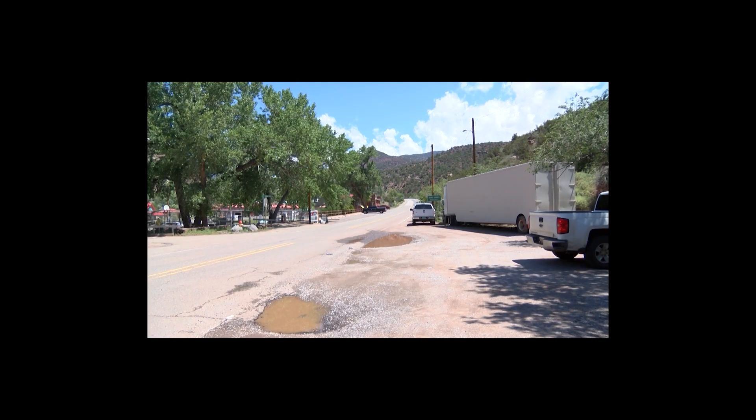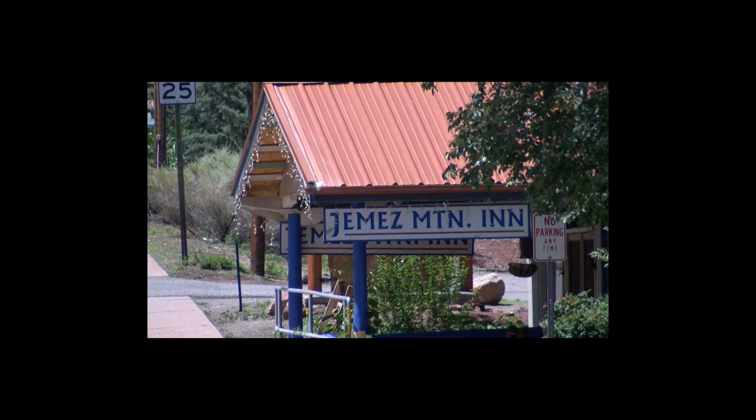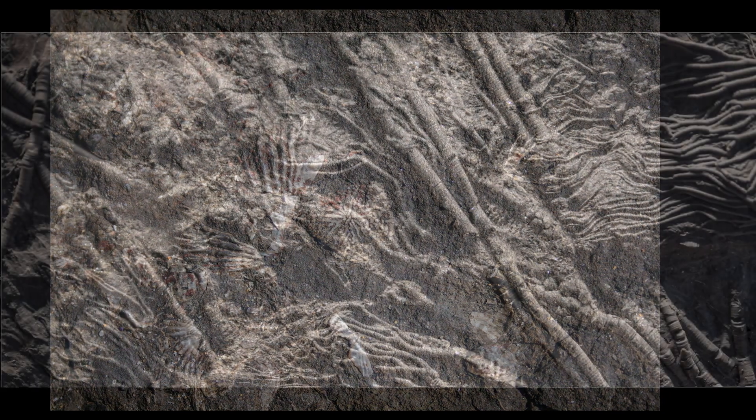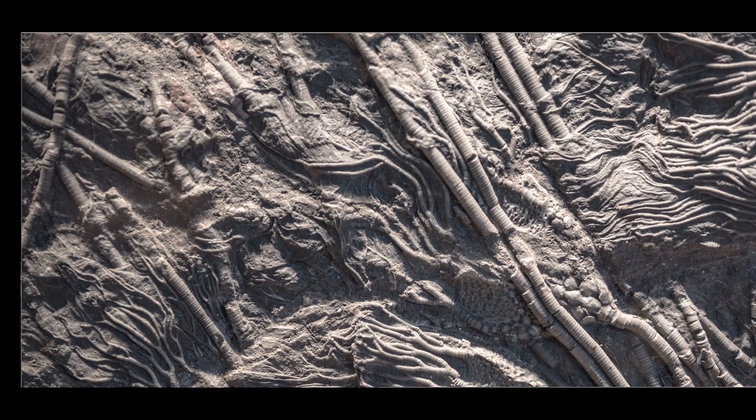So we have from late Cambrian time, which is in the early Paleozoic — it's about 400 million years or so — up until the recent. Dr. Williamson says a good place to spot some late Paleozoic marine fossils is in northern New Mexico. There were shallow seas covering large parts of the state, so you find large amounts of late Paleozoic things like brachiopods, crinoids — organisms living in shallow seas.